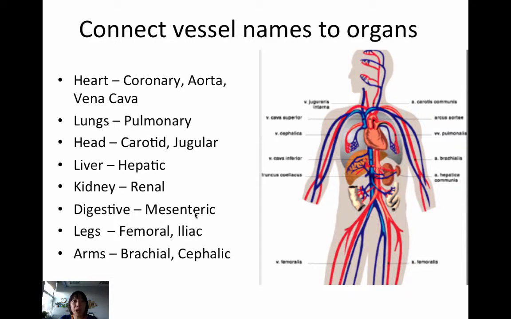There's a major bone in your leg called the femur. Did you know that there are blood vessels that feed your bones? So the femoral artery feeds your bones in your legs, as well as the muscles surrounding your femur, your hamstring, your quads.